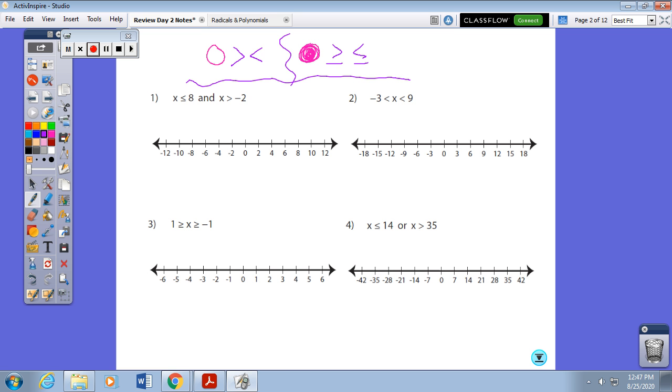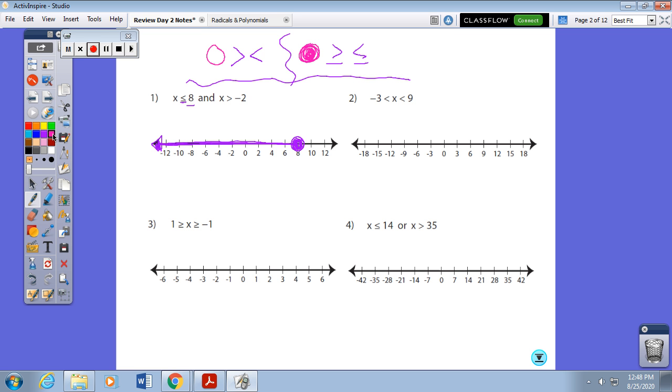So, number 1, X is less than, if it makes an L, it's less than, is less than or equal to 8. So find the number here, and I put a circle around it. Then I look back. Since this has a line here, I'm going to fill it in. It's going to be solid on the 8. Then X is less than or equal to 8, so it's everything that is less than or equal to 8. Make sure to fill that in so it can be seen pretty well. Here you can use highlighters and colors. That would be a good idea. I'm going to use a couple different colors here.